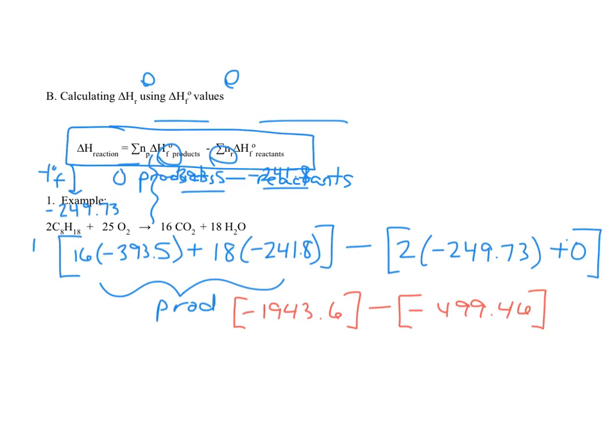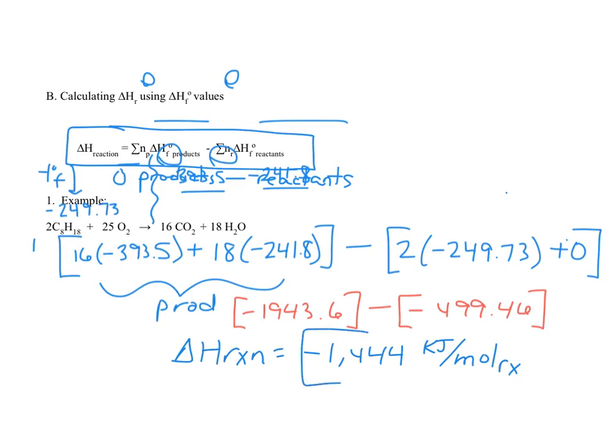All right, then I can go ahead and subtract those numbers. When I do subtract those numbers, I get delta H for the whole reaction is going to be negative 1,444. Again, the units, just like bond energies, we had kilojoules per mole. This is also kilojoules per mole of reaction. If I have this reaction happen 1 mole number of times, 6 times 10 to the 23rd times, then it would release negative 1,444 kilojoules per mole. Negative means that energy is being released. That makes this an exothermic reaction.